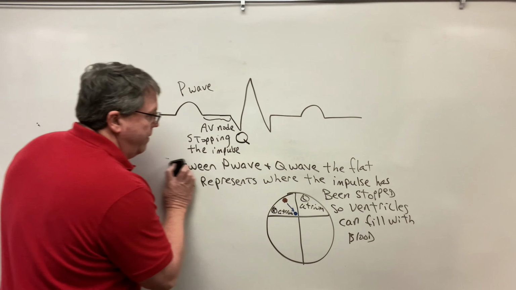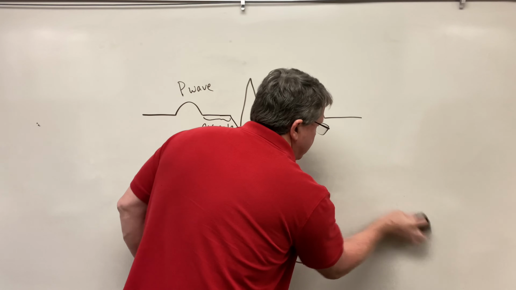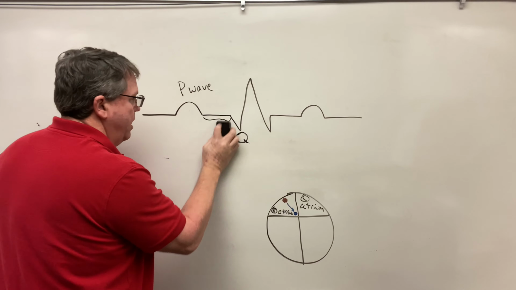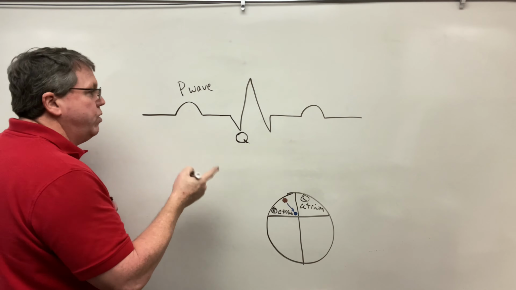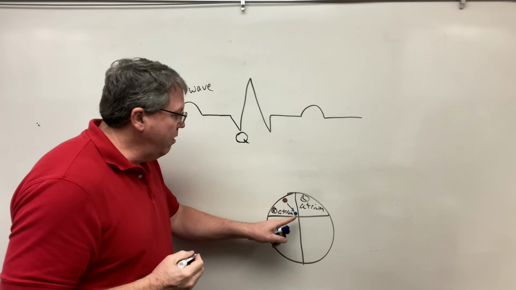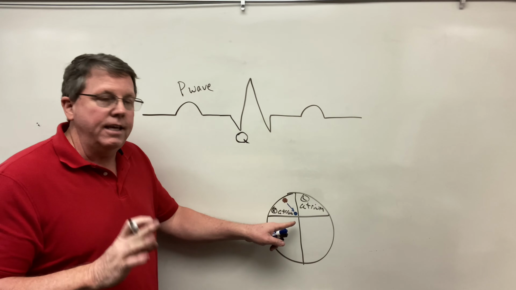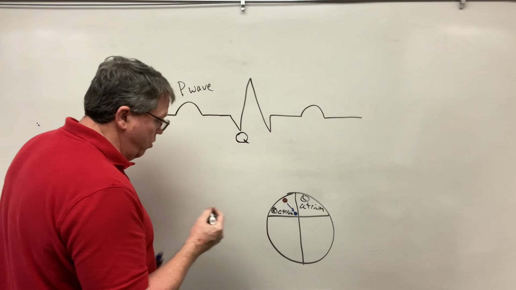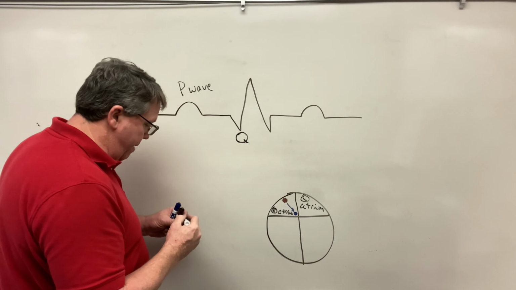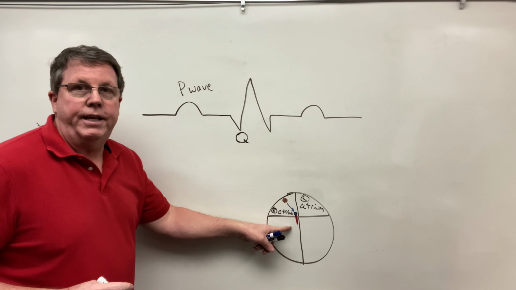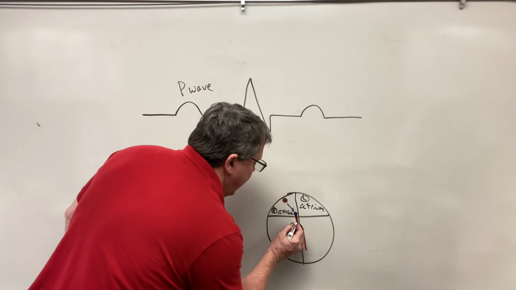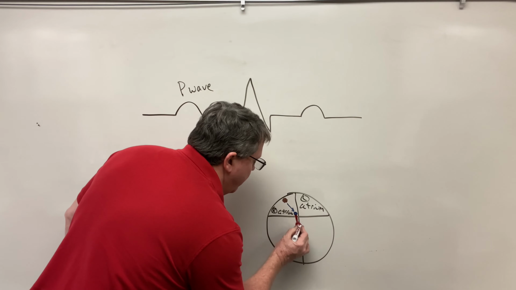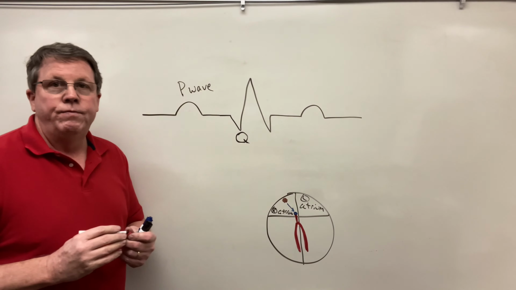I know that's kind of hard to see, but it's going to stop it right there. So let's go on now, and let's look at the Q wave here. As you see, there's a Q wave right here. What happens with the Q wave is after the signal has been stopped at the AV node, the signal is now going to go down into the bundle of His. So that's going to be my bundle of His right here. And then I am going to get the branches on each side. All right? These are my bundle branches on each side that are right there.